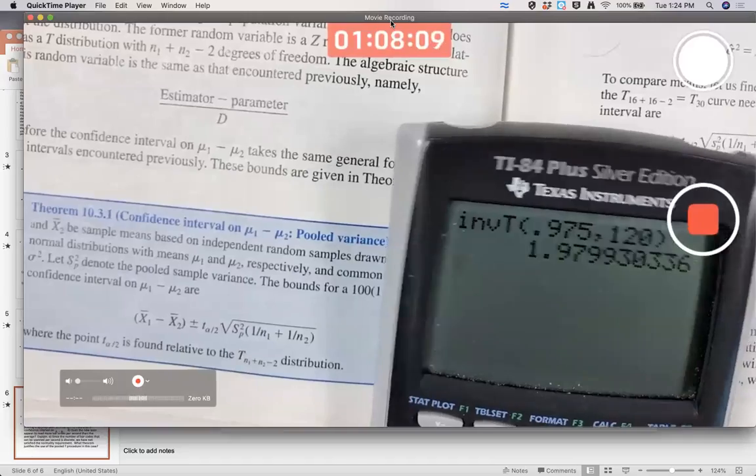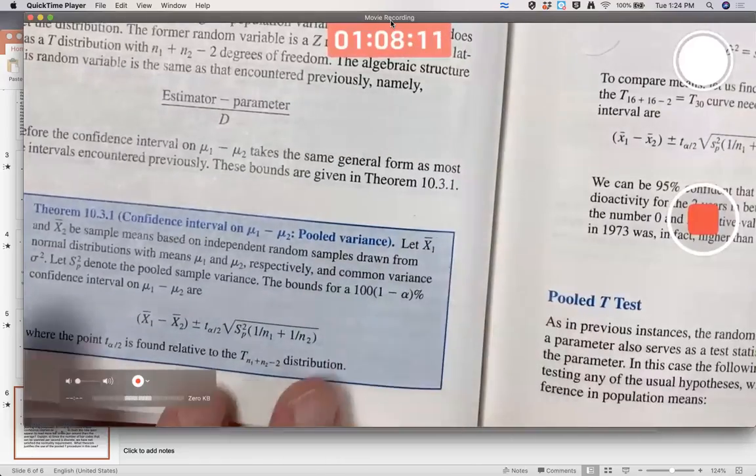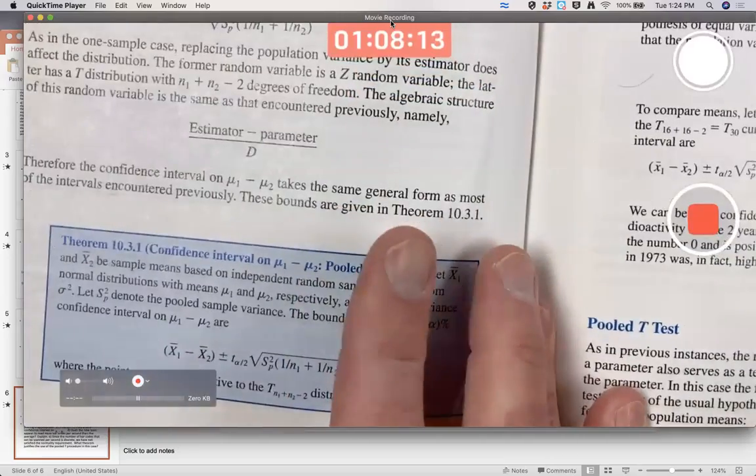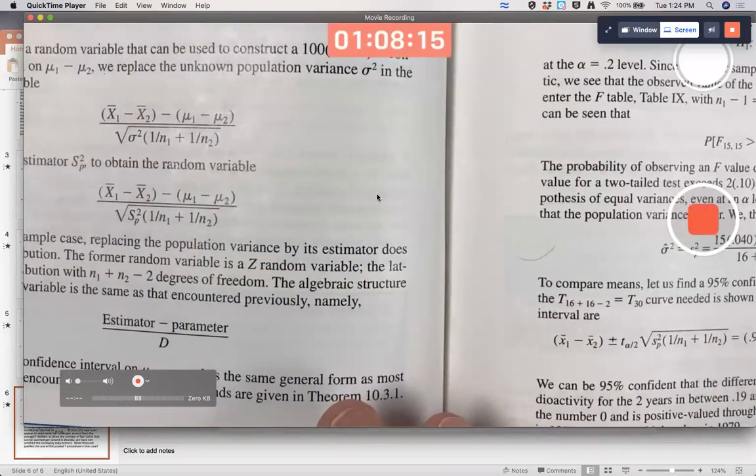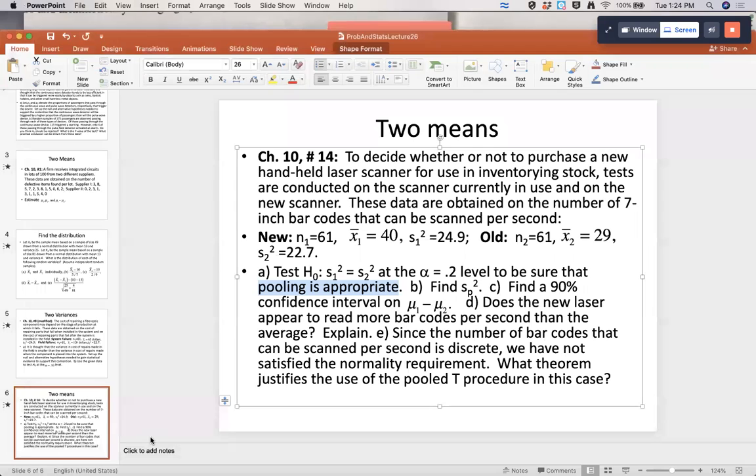Okay, so then it's just a matter of using the formula for the confidence interval. The problem doesn't ask to do a confidence interval... I guess they do. And they're asking for a 90% confidence interval. So alpha is 0.1, and alpha over 2 is 0.05, and you use the other one that we got. I won't take the time to do it.